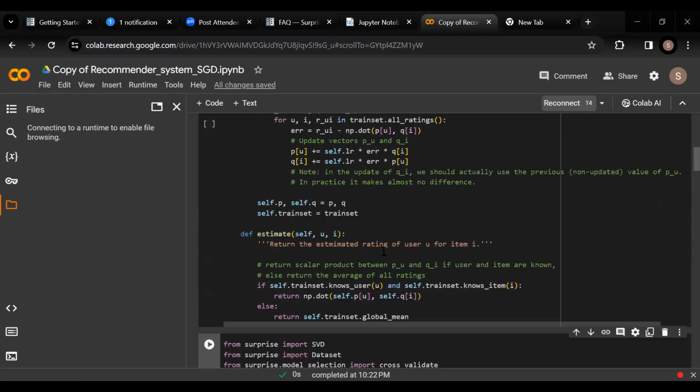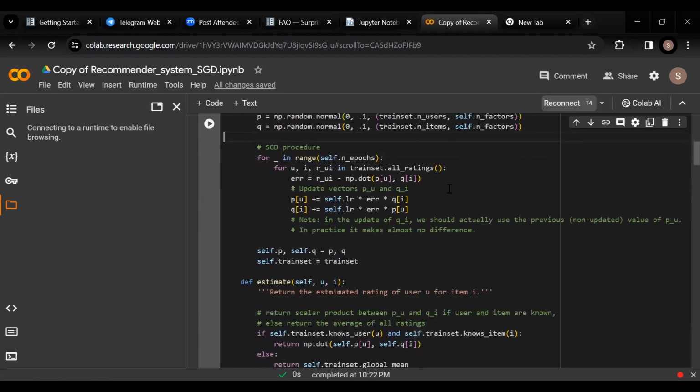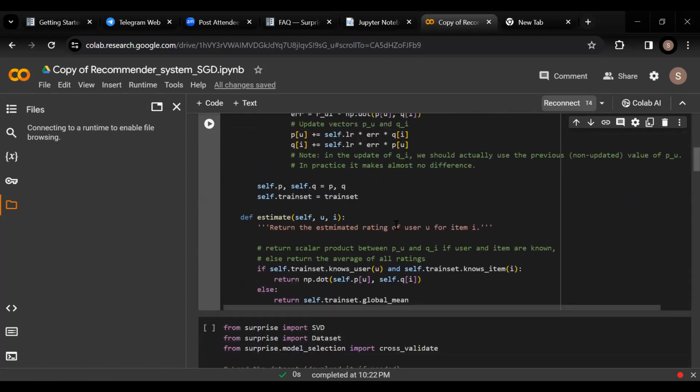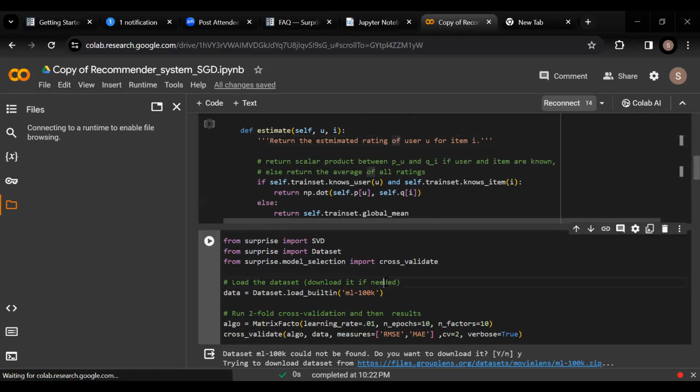And then we are splitting the data as user ID and items, and passing it through stochastic gradient descent to get the minimum error possible. Then we are passing the user vector and the item vector to the SVD model.